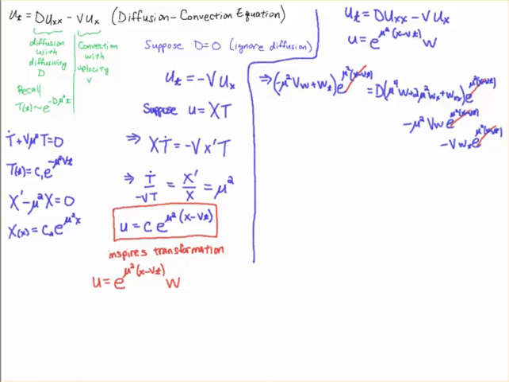Okay, so I'm going to cancel out all the exponentials, and then I'm going to cancel out the terms that are common on the left hand side and the right hand side. And I'm going to clean this up a little bit, and I'm left with this equation here. Now, this equation is going to help me determine what I need to do to get rid of this wx term. Now you're saying, wait a minute, what about this term here? Well, don't worry about that one.